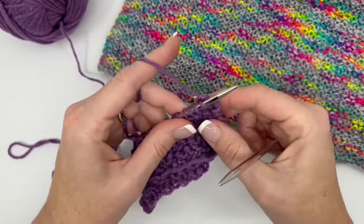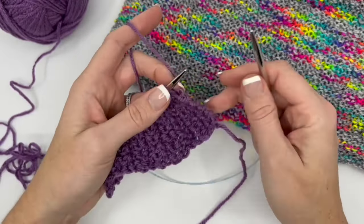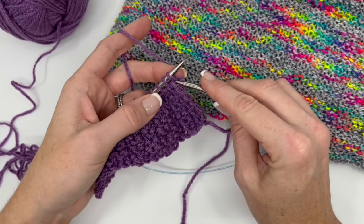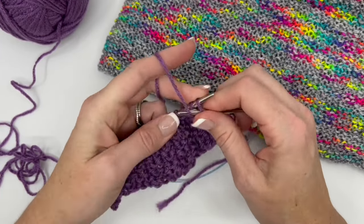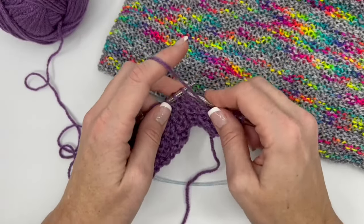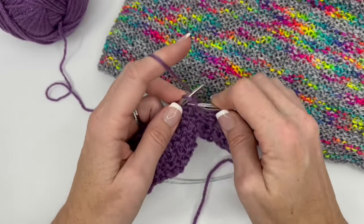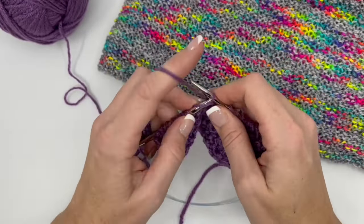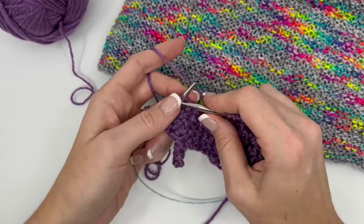I did a lot of swatching to pick out the stitch pattern. Once we get to our new round, you'll be working in the round in a multiple of four — so if you want to change the width, just change it by multiples of four. We now start with two knits below, so we have to do the opposite and begin with two purls. The main thing I wanted to show you on the video was the bind off, because it's a little bit different — it's not just a normal bind off. It's going to give a good amount of stretch so your cowl isn't really tight on one side.